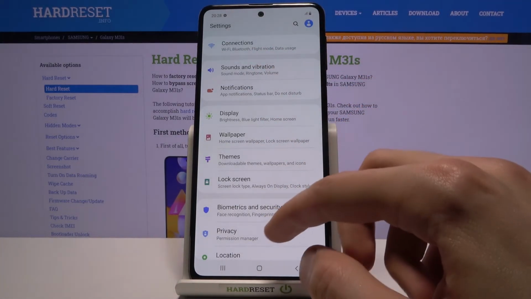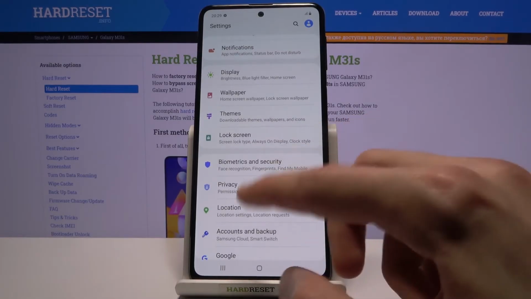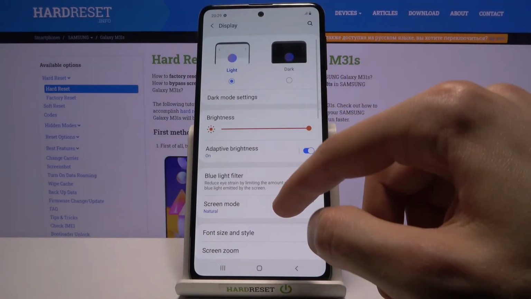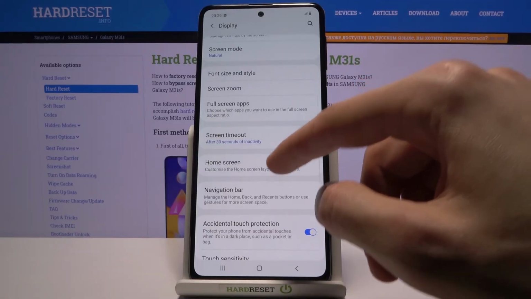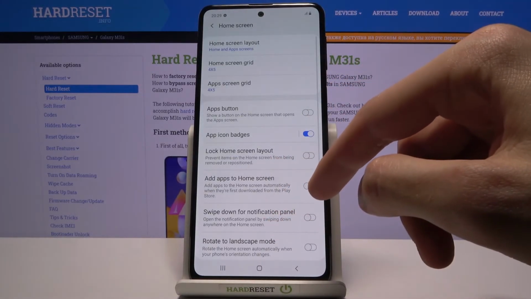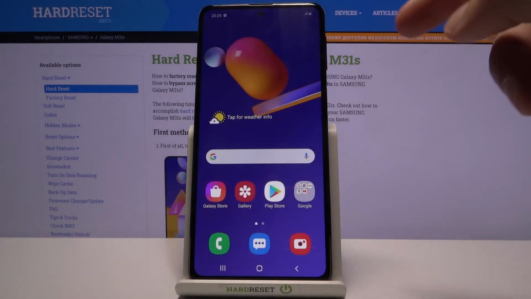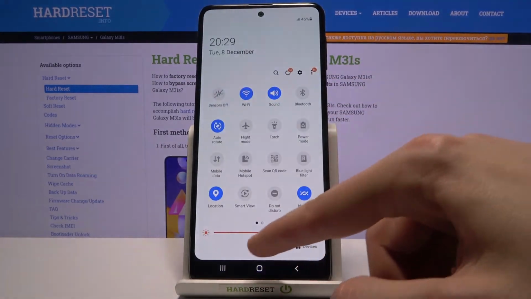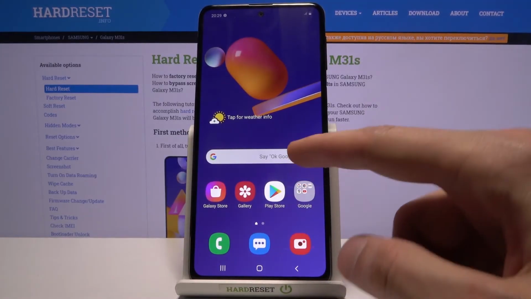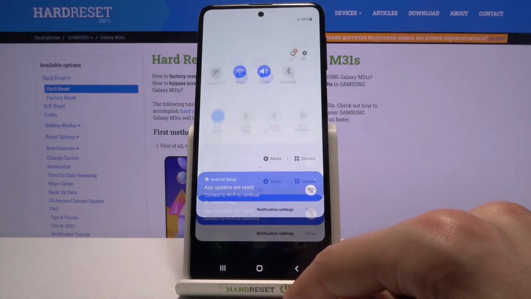And from here we're gonna go into, again, the display section, and let's scroll down to, I believe, home screen, where we should see swipe down for notification panel. There we go. And now if you swipe down, you'll bring up the notification panel, and you can swipe down from any point of the screen, so even from here.